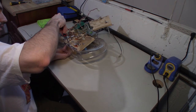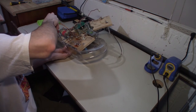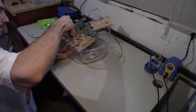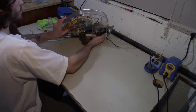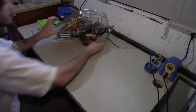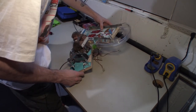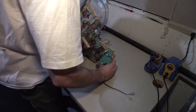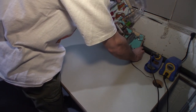That one's tight. That's tight. Tight. All right, now they're all tight, and we have the Whirlpool ramp put on, so now we can go ahead and put the Spine Chiller ramp on. Don't want to lean it that way, if possible. So might have to do this one vertically and just kind of hold it in place or lean it back here if we have to.